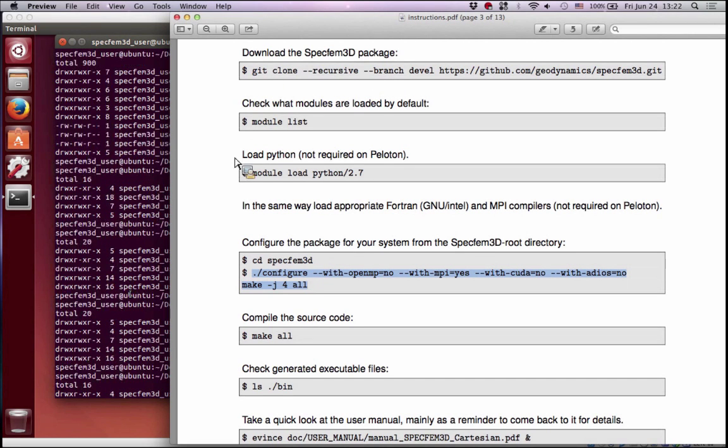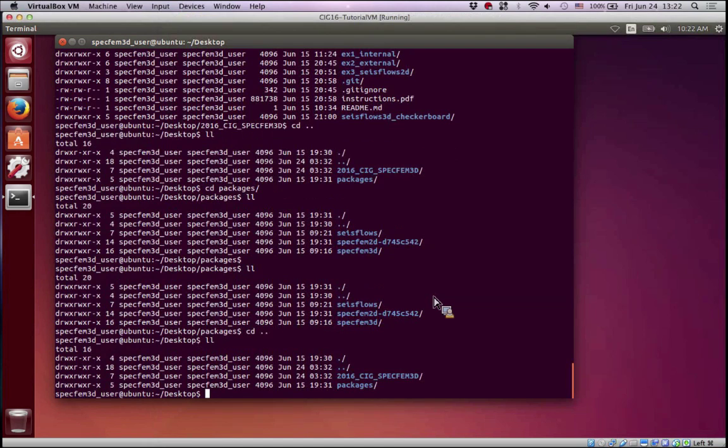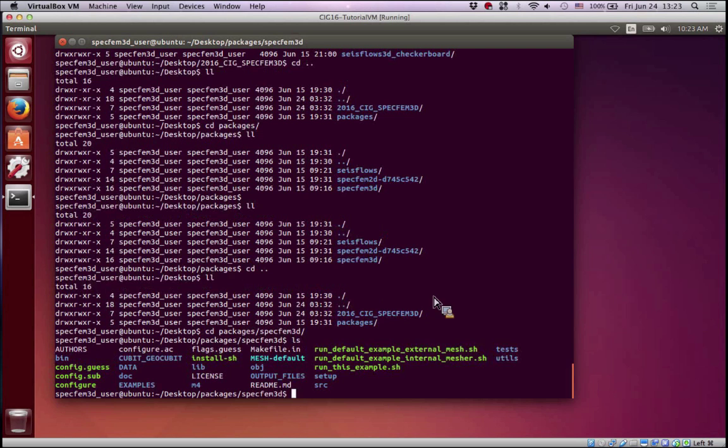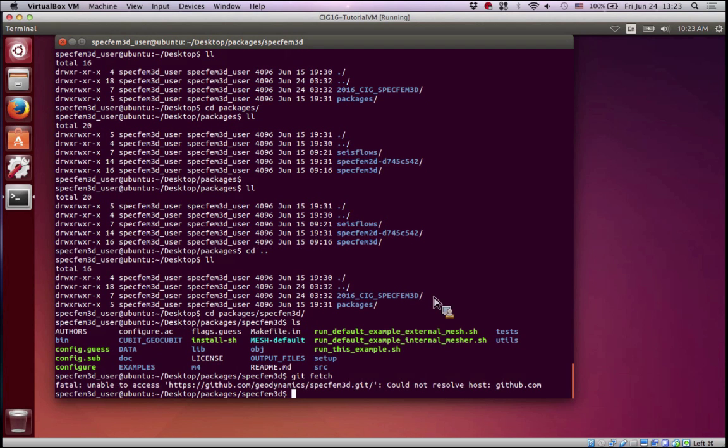Okay. So, all right, if everyone can navigate to the SPECFEM3D directory. Packages. Underneath packages. And now do a git fetch. So if development is fine, you don't need to worry about it. Once that command finishes, then type in git checkout develop.